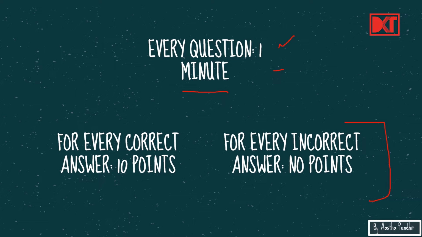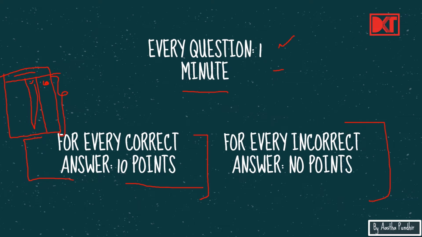But if you don't attempt that question at all, then you are anyway getting a 0 in that, right? So it is good to attempt those questions, and even if you don't know all the answers, try to understand and take a guess. Okay, so for every correct answer, 10 points. This is just for your own little game where you can maintain a notepad. You write the name of the chapter and then the question, and if it is correct you can give yourself 10 points. If it is not correct, you mark it. It is important to go back to the incorrect ones later and see where you made the mistake. Alright, this is just for your reference. Now let's start.